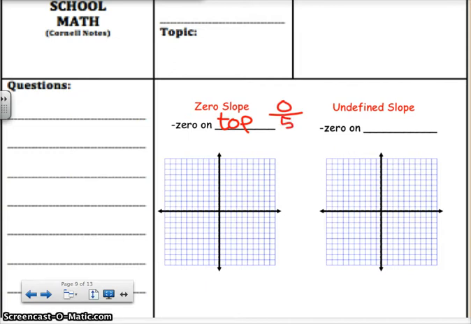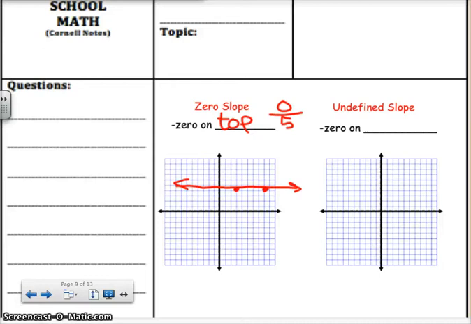0 over some kind of number, let's say 5. If I had, let's make a point here, and if I use that point and the slope, it's saying rise up 0 over 5. 1, 2, 3, 4, 5. Here's my line. Pretend it's perfect. It's a straight line. I'm going up 0. I'm not doing anything. I can ski or climb that.